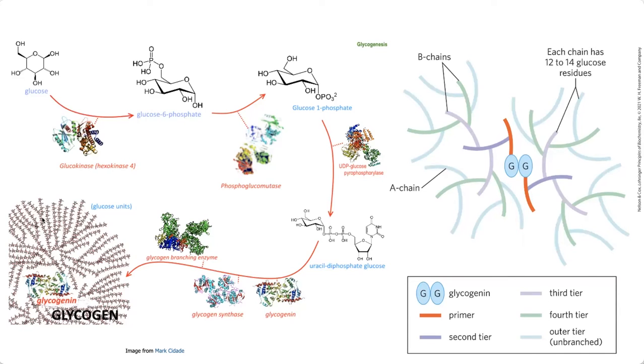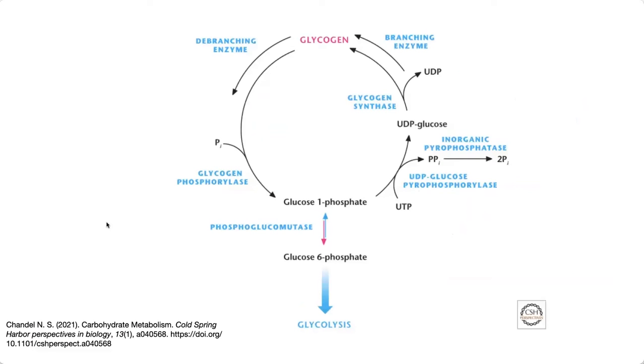We'll talk later about how this breaking off happens through a couple of different enzymes. So we have our glycogen phosphorylase, which can do the straight chains, and our debranching enzymes. So our branching enzymes and our debranching enzymes, these are basically like opening up new lanes at the supermarket, or transferring lanes. So when one lane closes, they've got to move everybody to the single line, and then if another lane opens, then they move some people from one line to another. That's kind of like our branching and our debranching enzymes.